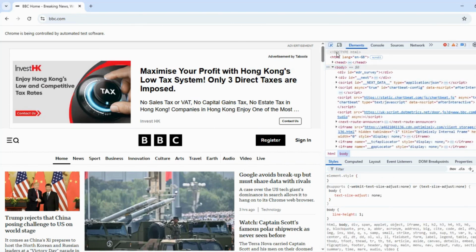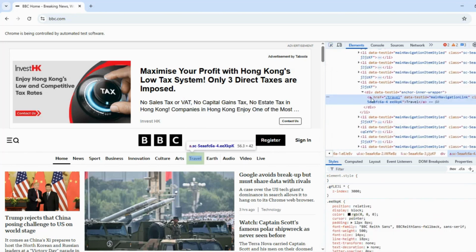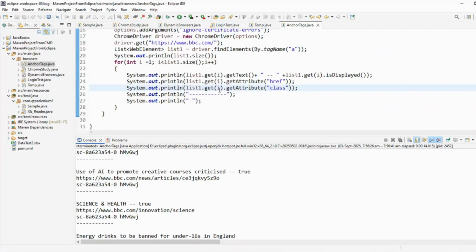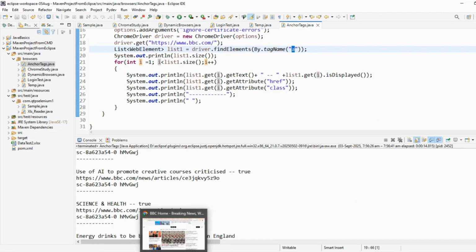If this is my tag name, the starting name is anchor. These are the attributes, these are the attributes of this anchor tag only. This is not an anchor tag of another tag. This is the attribute of this tag only. If I go with this get attribute class of this thing, it will give me the attribute of my anchor tag only, because I'm going for my anchor tags.